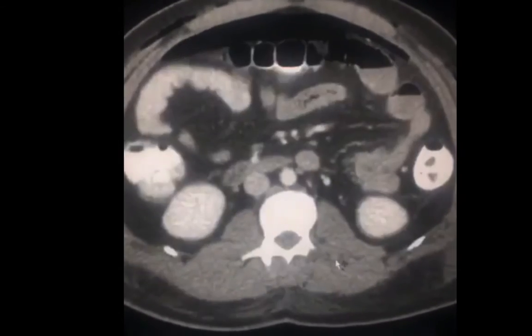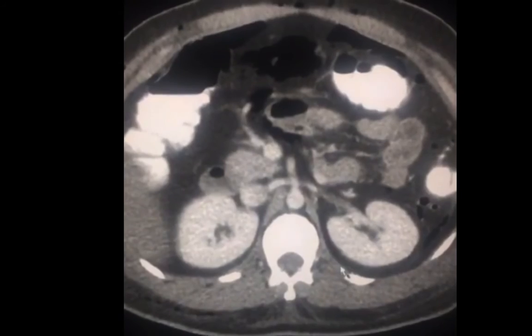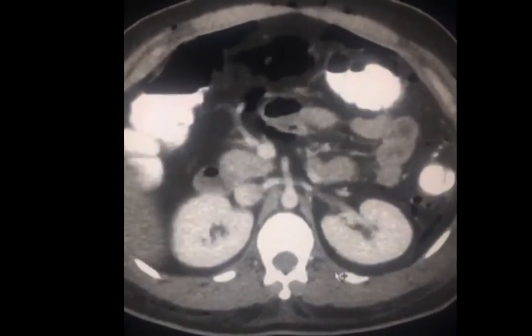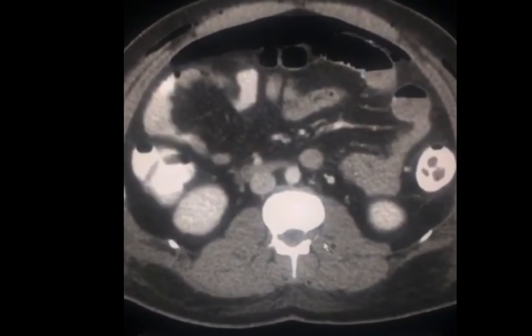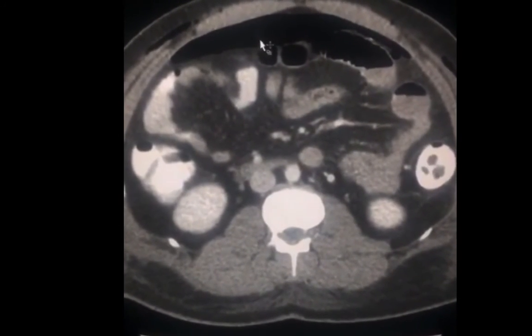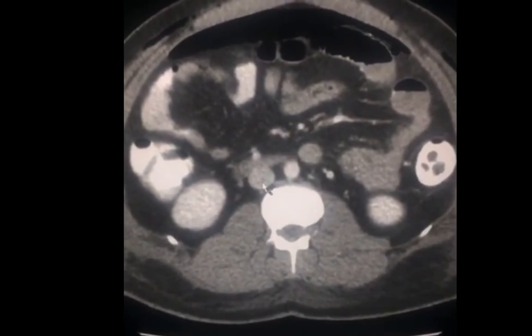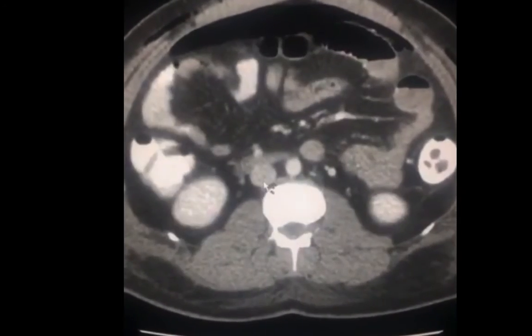This was an interesting case that shows a rare complication after liposuction procedure in the form of colonic perforation. The first thing you learn from this case is that if you have free air within the abdomen, you have to look very meticulously for a possible area of bowel perforation.